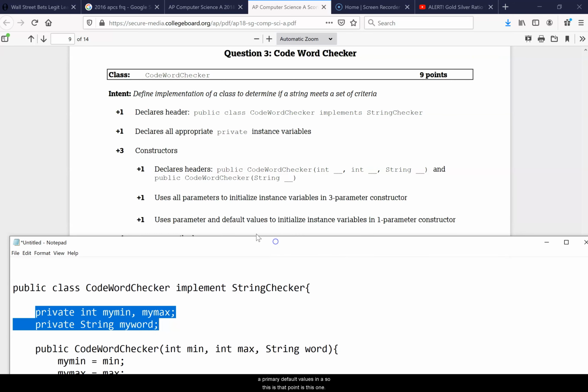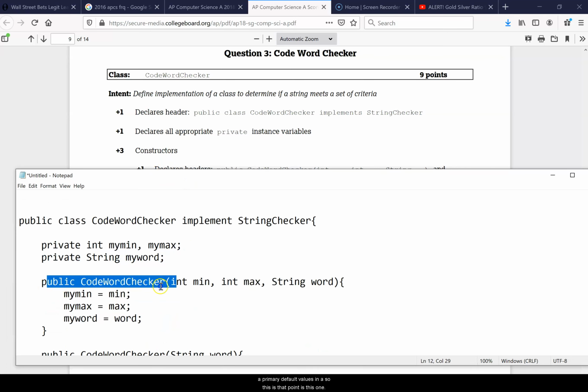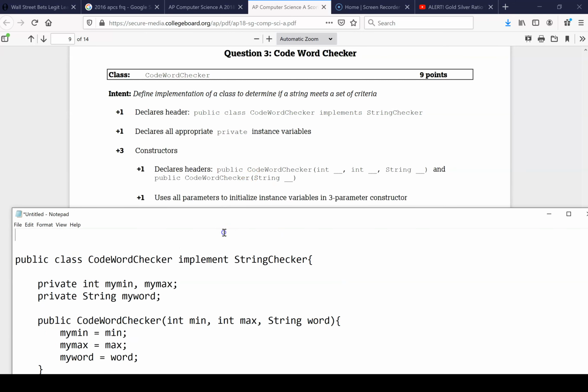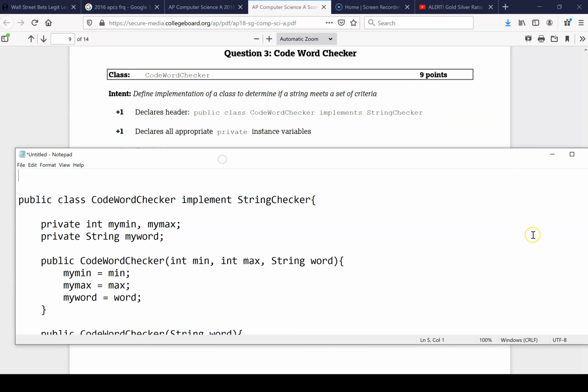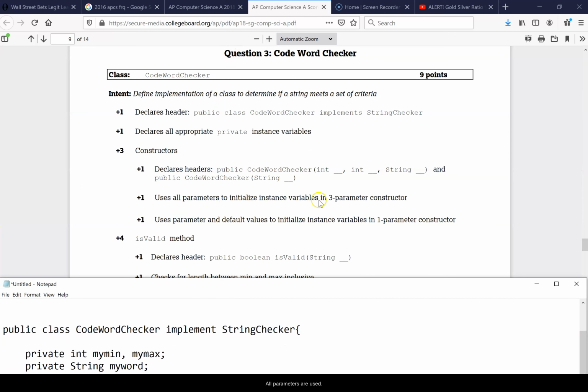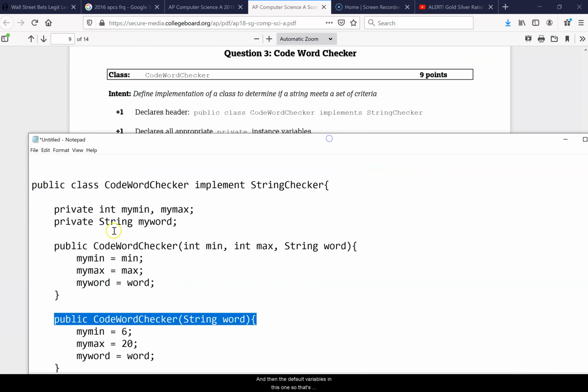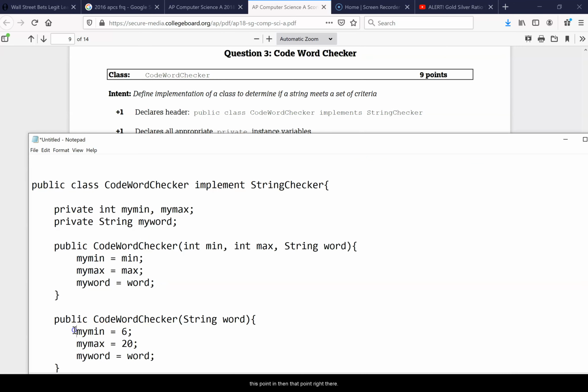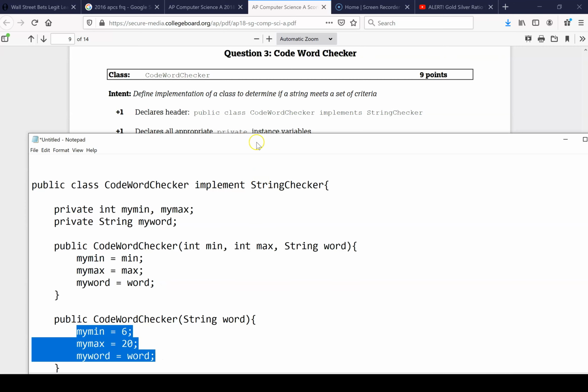Okay, so that point is this one, and this. All parameters are used, and then the default values in this one. So that's this point and then that point right there.